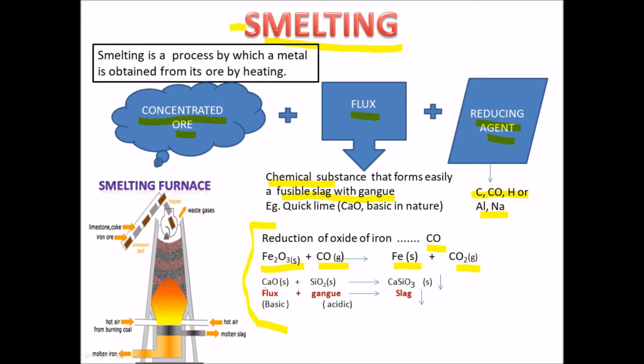In the reduction of oxide of iron, we use limestone as a flux. The limestone, which is calcium carbonate, decomposes into calcium oxide and carbon dioxide. This calcium oxide is otherwise called quicklime and it acts as a basic flux. The calcium oxide, which is in the solid form, the basic flux, reacts with the impurities, gangue particles with the formula SiO2, and forms the slag CaSiO3, a fusible slag. SiO2 is acidic in nature. The slag particles settle down and can be removed. This is for the reduction of oxide of iron by using carbon monoxide.